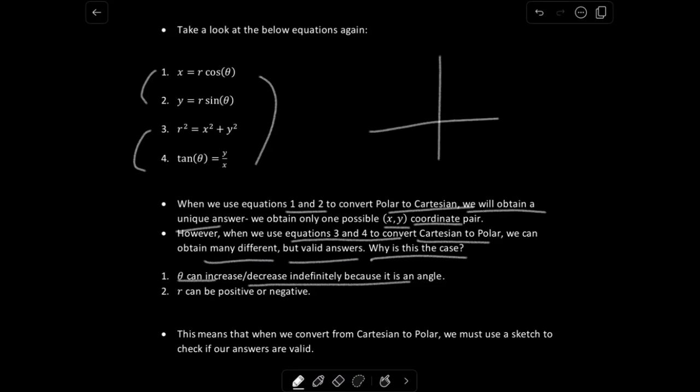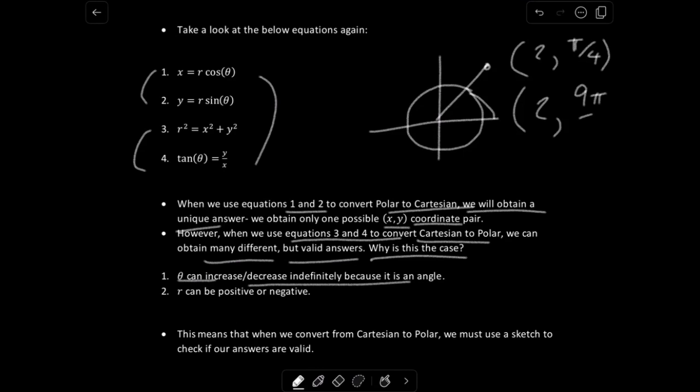For example, let's say I wanted to represent this point. Let's say that point was 2 and pi over 4. So this is pi over 4, right? What I can do is just add 2 pi again, and I can get the point 2, and let's see what it would be. It would be 9 pi over 4. Yep, 9 pi over 4. This and this, they represent the same point. And then I can add another 2 pi to this, okay, and I would get 2, and let's check, 17 pi over 4. Okay, it would represent the same point.